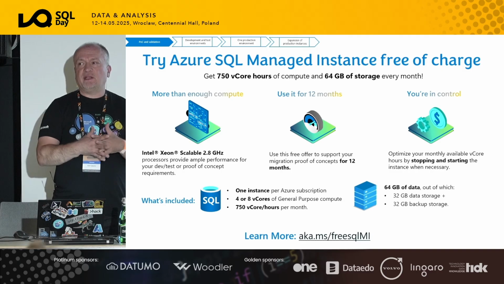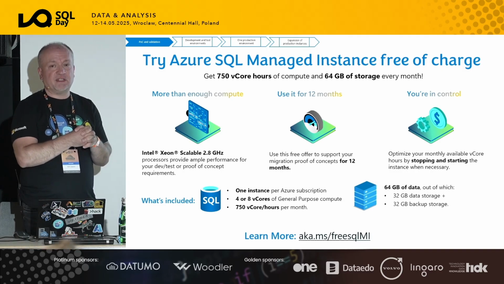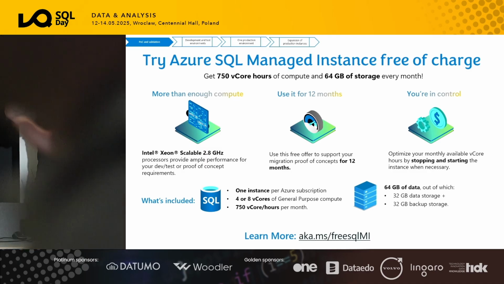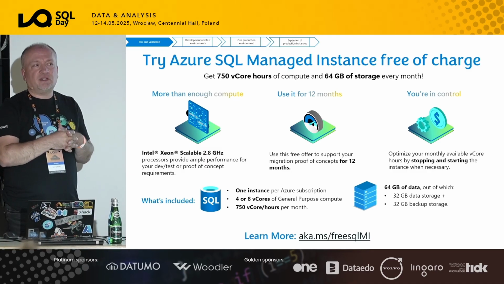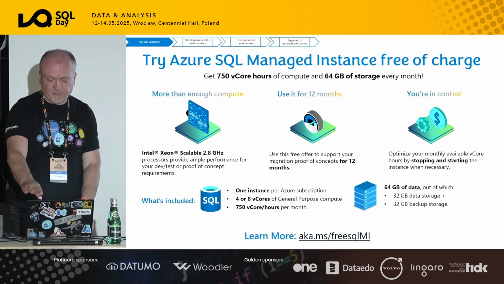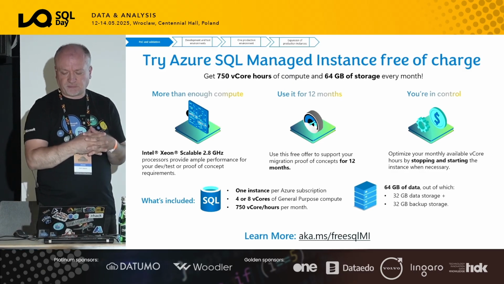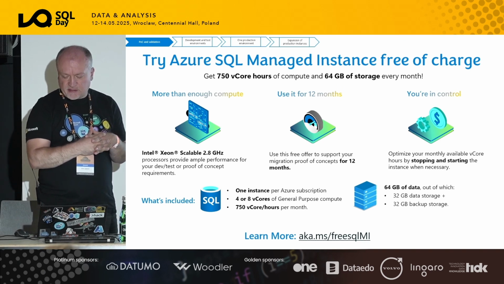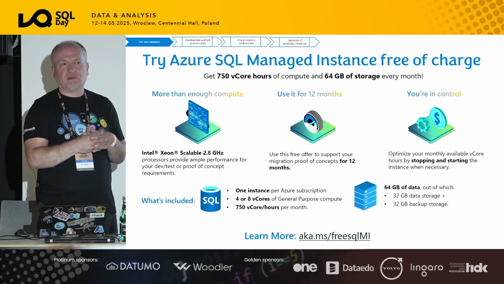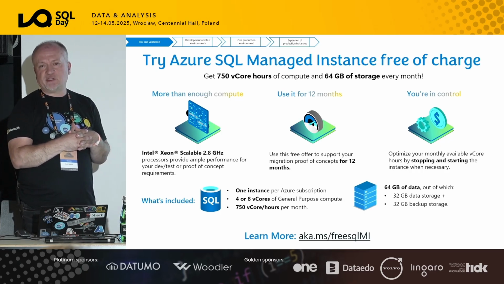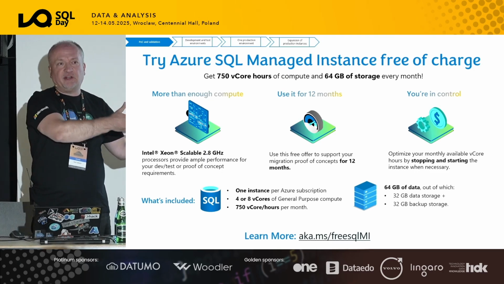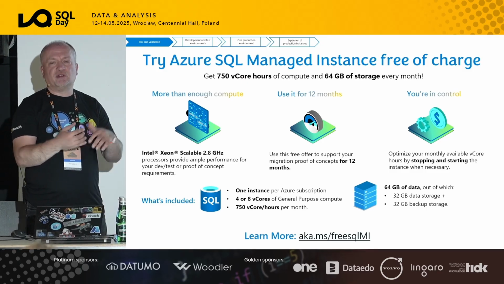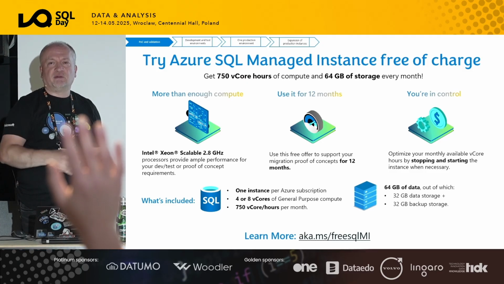First of all, not sure if many of you knew we now offer SQL Managed Instance for free, so it's free to try. Did you guys know that there's a free MI? Yes, a couple of folks, great. So there are, of course, limitations. It's 750 vCore hours a month. It's limited to 64 gigabytes of storage. And it's 4 or 8 vCores. And the limitation is only 1 managed instance per subscription. But at least this is better than before, where you just had to pay for managed instance. Maybe you're doing proof of concept. Maybe you're not sure if this is going to work for you. But there's a way now to set up.